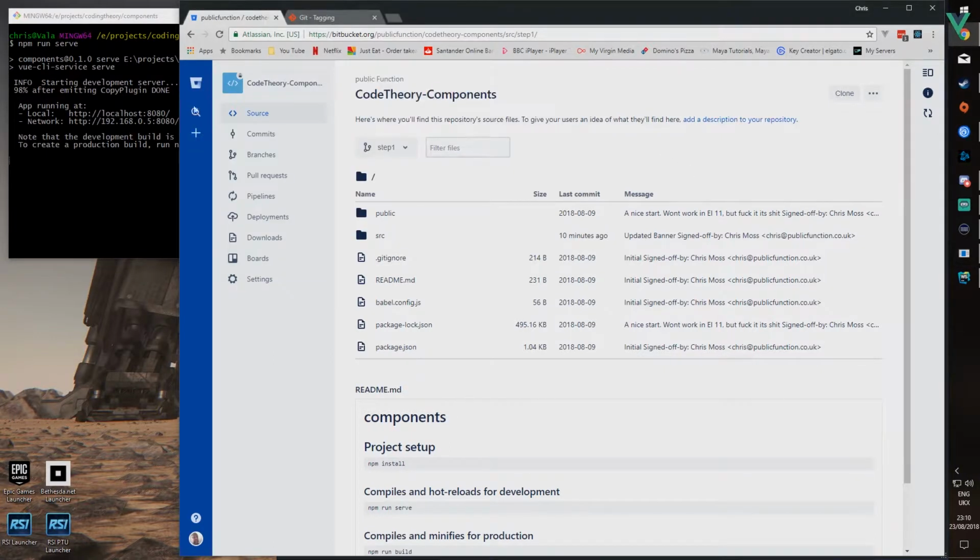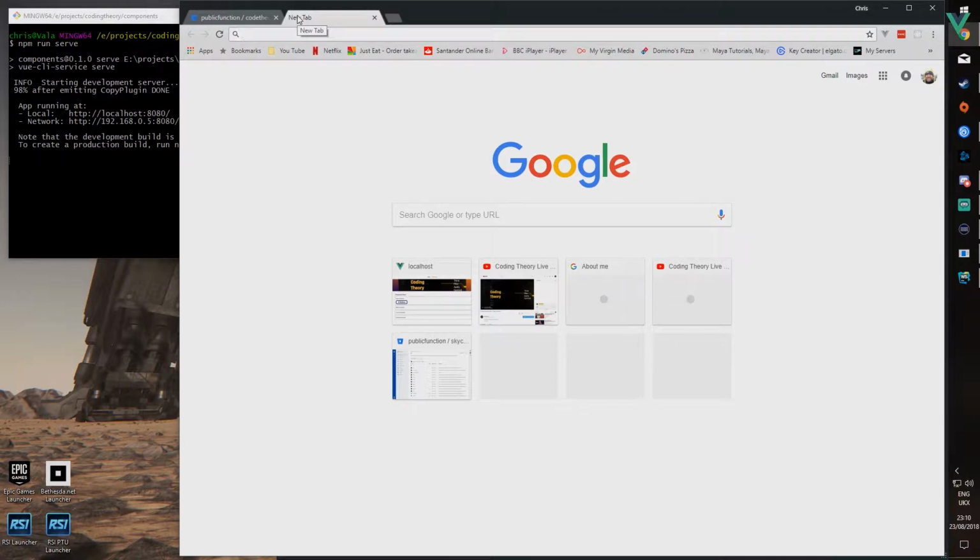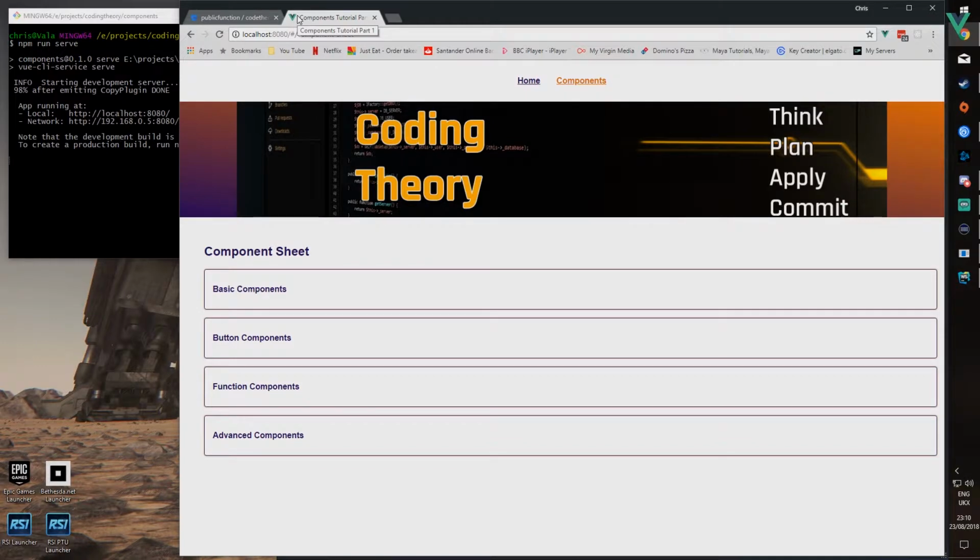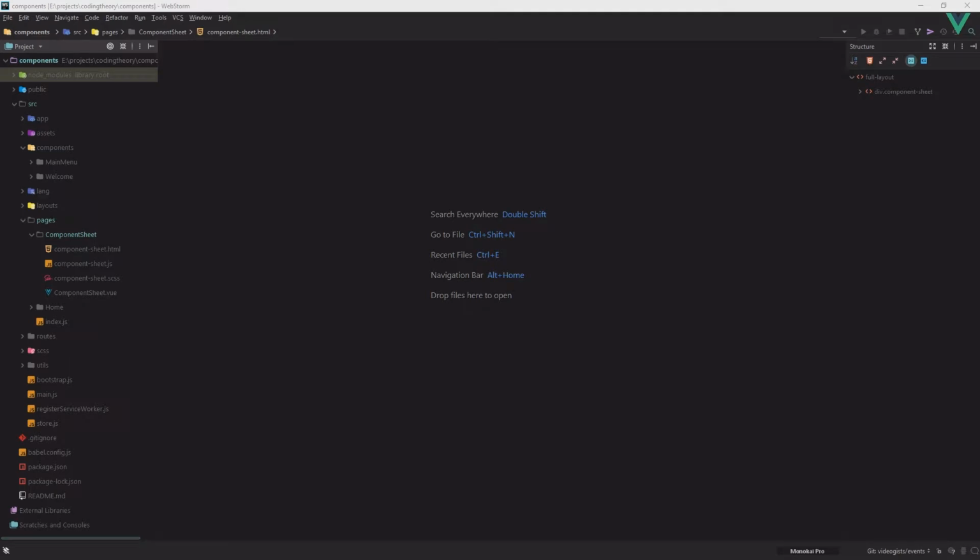If we go over here, we're going to close that down. We're going to go over to localhost, straight to the coding theories components page. There's going to be a further series down there where we're going to teach you how to build this very basic SPA web app. It's nothing too much, but what we're going to concentrate on is the code for building an event. I'm going to show you a nice, simple, quick way of how we can deal with that.